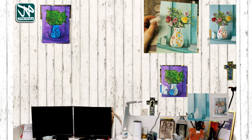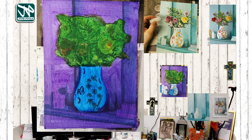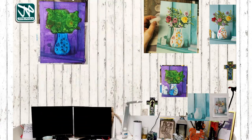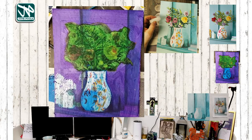If you're still working on this sort of thing, a lot of you covered it with a dark amount of color first of all, but you can also try what I mentioned last week, which was to use different colors on different sections of the picture to then scratch away afterwards. So that is something to try out next. Here's what I showed you last week. I'll show you the finished one again in a minute.